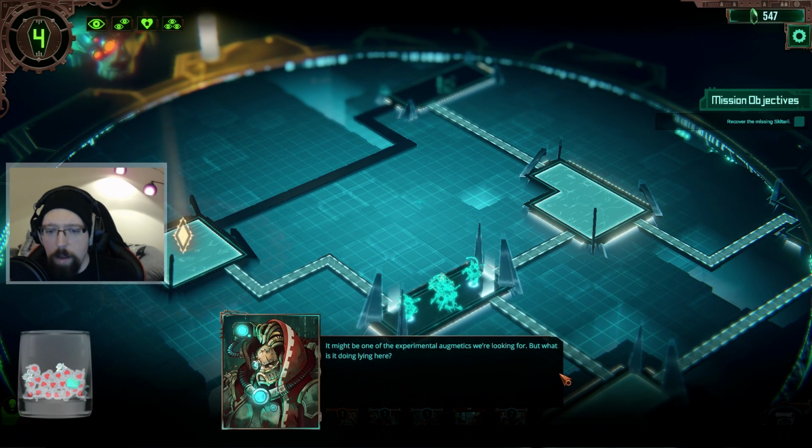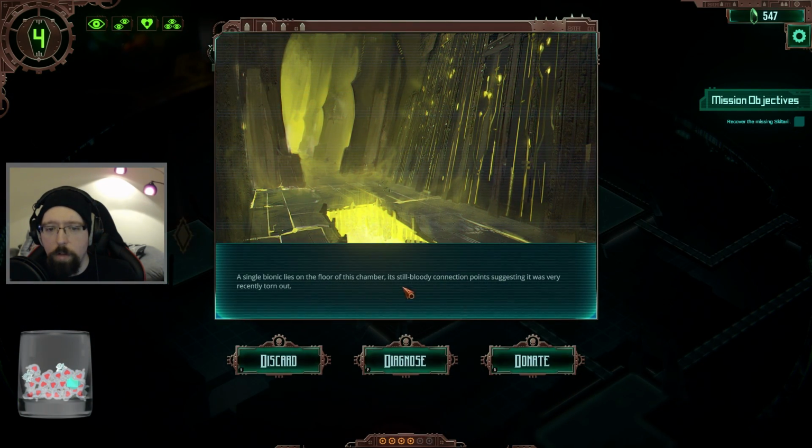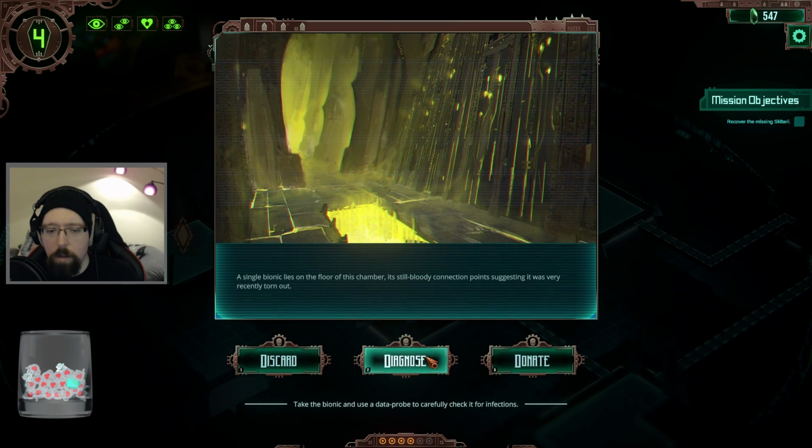It might be one of the experimental augments we're looking for, but what is it doing lying here? A single bionic lies on the floor of this chamber. It's still bloody connection points, suggesting it was very recently torn out. Diagnose.